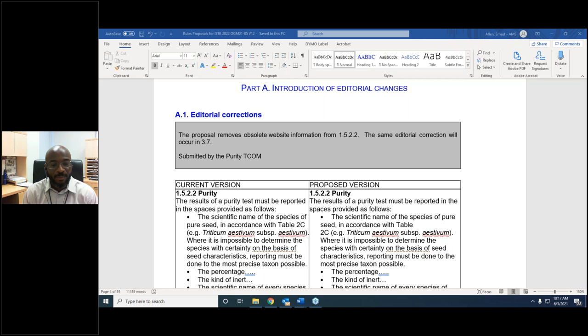While reviewing this document, please remember that green text means that this text was added after the original document was published 2 months ago. Red text indicates that the content has been deleted or moved, and blue text means that the information is new. If there's been no change to the original proposal, I'll show the proposal, but I'll slowly move through it and go right to the next proposal. Proposals that are approved by vote will be incorporated into the International Rules for Seed Testing 2022 edition. This edition will be effective and published on the ISTA website on January 1st, 2022. And with that, I'll get started right with the rules.